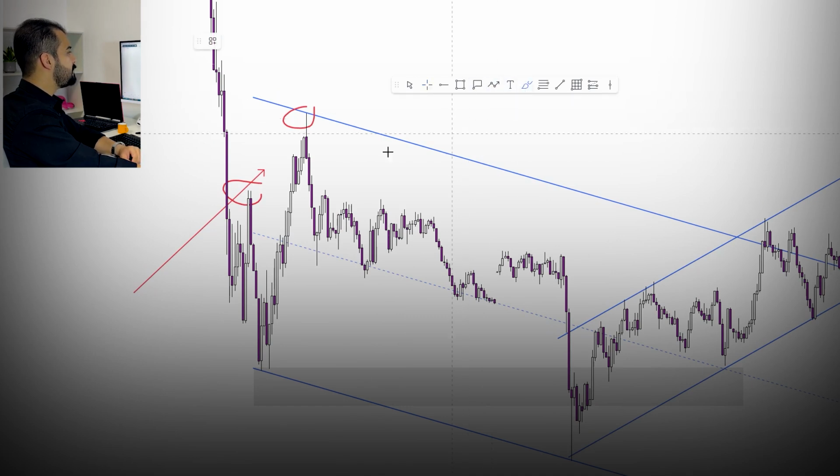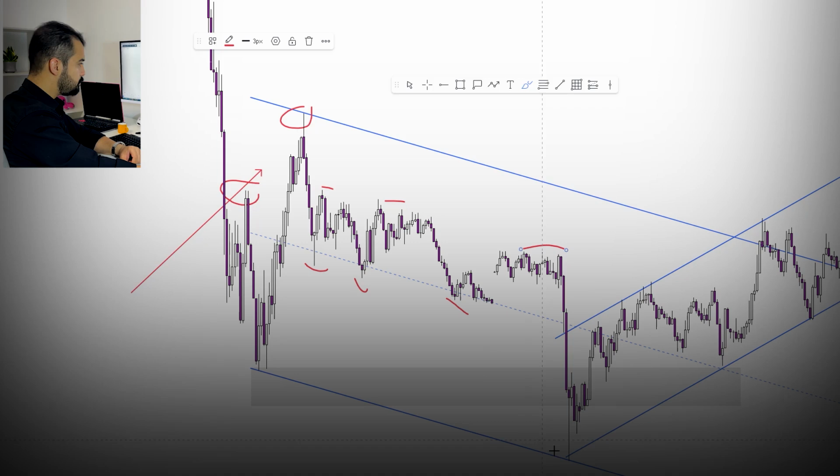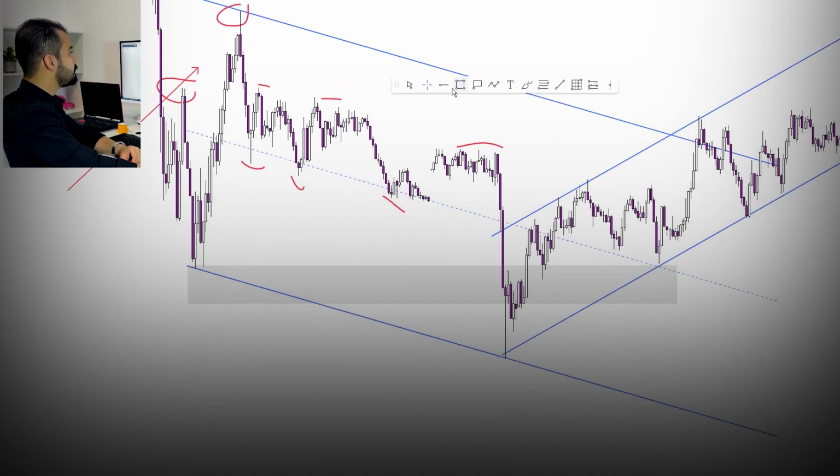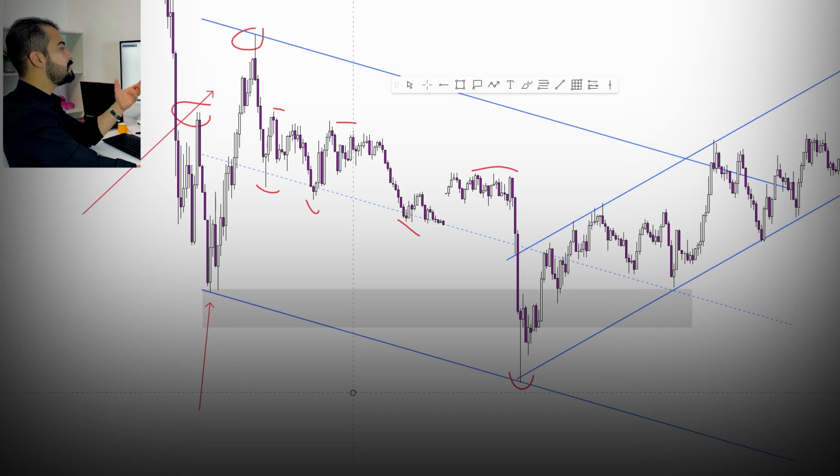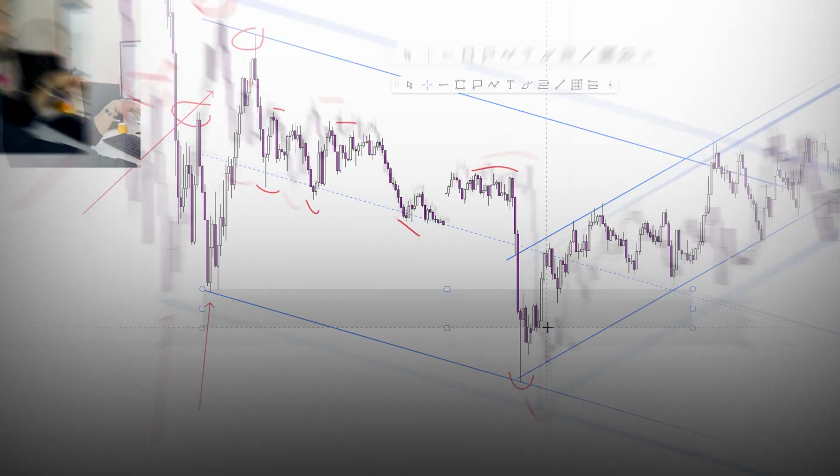And what's happening after that? Lower high, lower low, lower high, and boom. This is another dumping that just hunted the previous low. Okay, is this our point? No. Is this our trading tip for going long? No, this is not our trading tip. We just investigated the price action in the live chart.